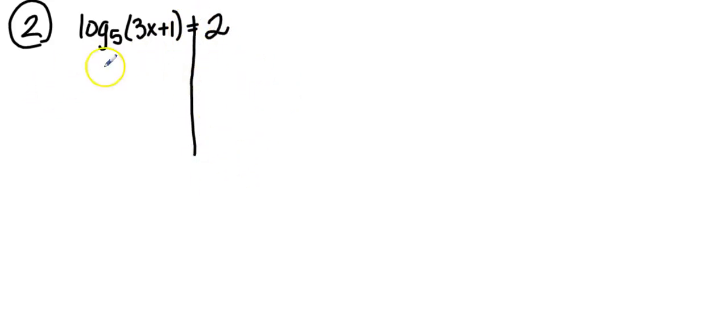Now I do not have log base 5 on both sides, so I can't do that whole mental, when I raise this side base 5, this side base 5, etc. That's not going to work because I only have log base 5 on one side. But that's okay. To solve this though, the process is the same. The inverse or opposite operation of log base 5 would be to have 5 as a base and raise it. So it's going to be 5 to the log base 5 of 3x plus 1. And what we do to the left side, we have to do to the right. So this will be 5 squared.